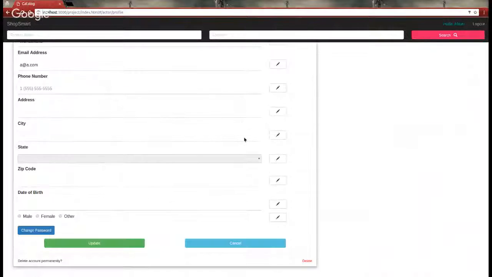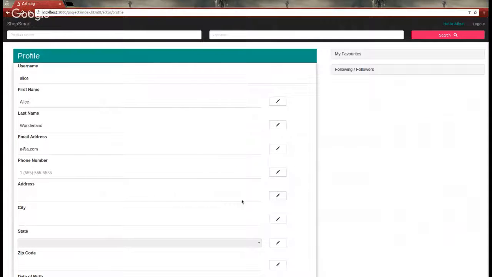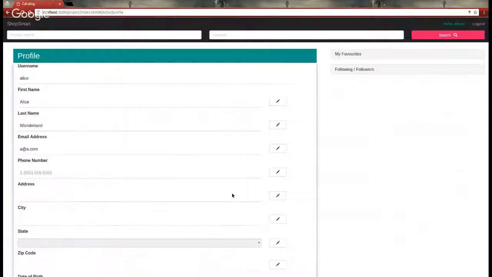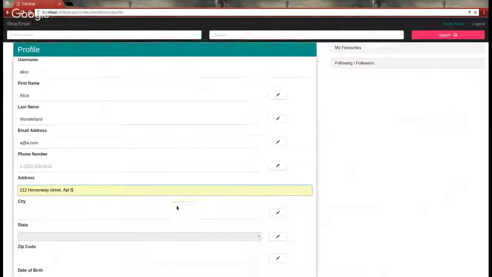As you can see, there are a bunch of other options which you can edit and add details about, such as address, city, state, zip code, date of birth, etc., in the profile. So for example, address can be, okay, whatever is the suggestion.